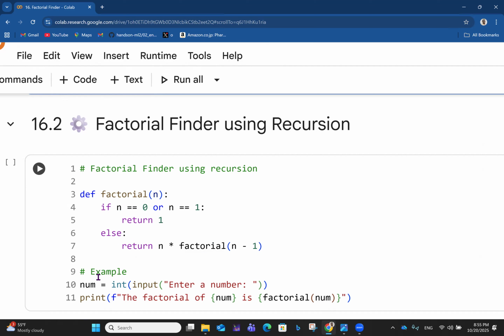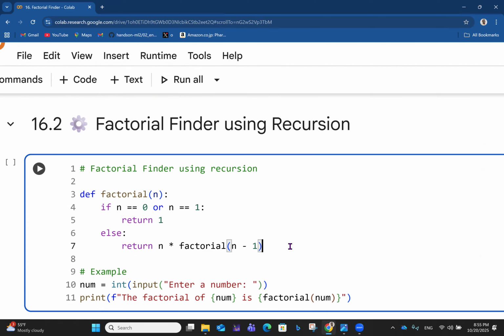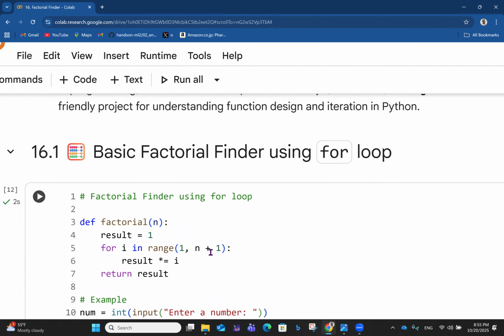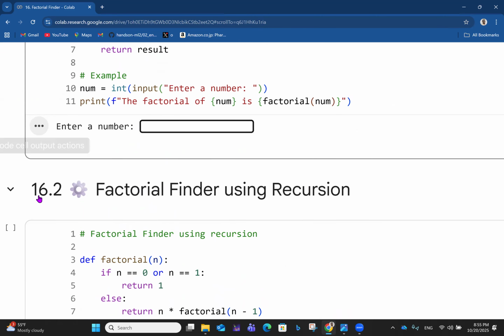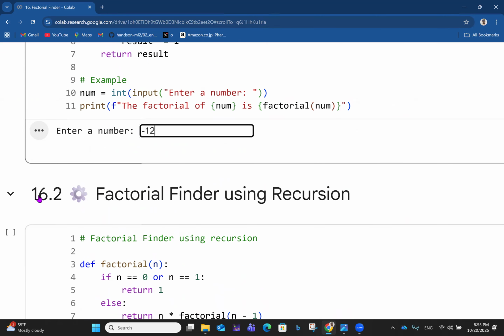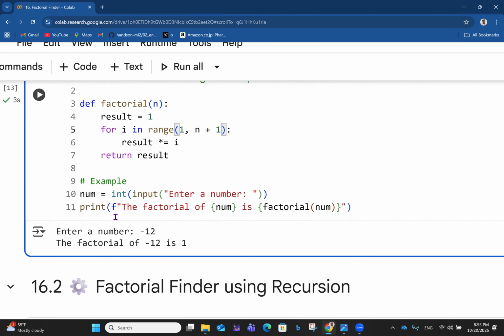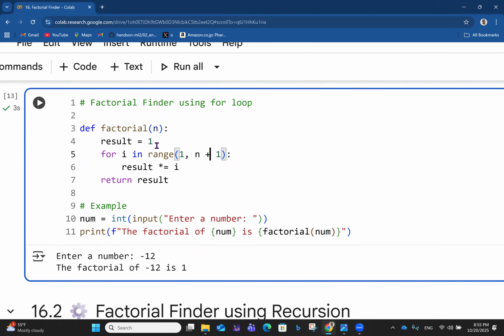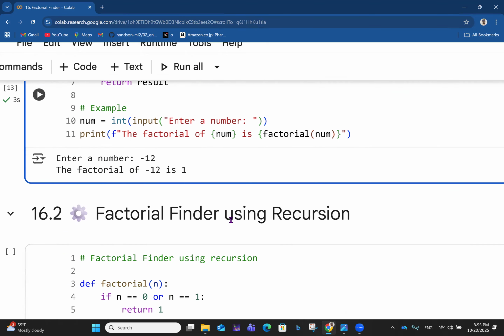And then we can take an example. Of course, again, you can input a number. One thing I did not try before, what if we input a negative number? What happens? If I input a negative number, say minus 12, it tells me that the answer is 1. Now, the reason this is happening is because we set the default result to be 1. It doesn't mean that minus 12 factorial is 1, by the way, but because we set the default to be 1.